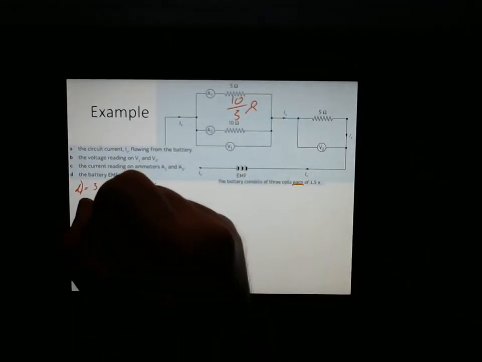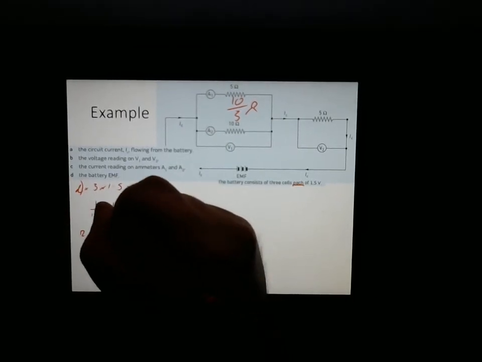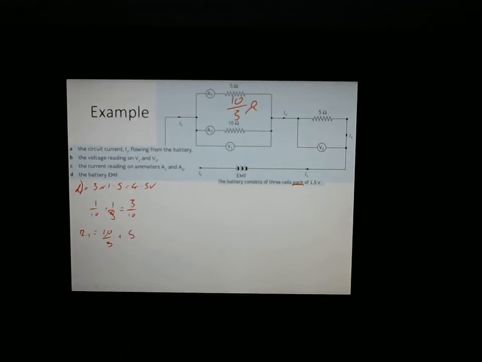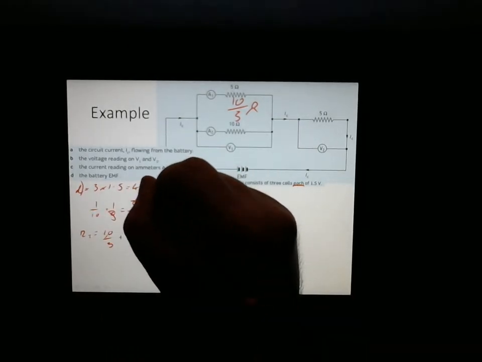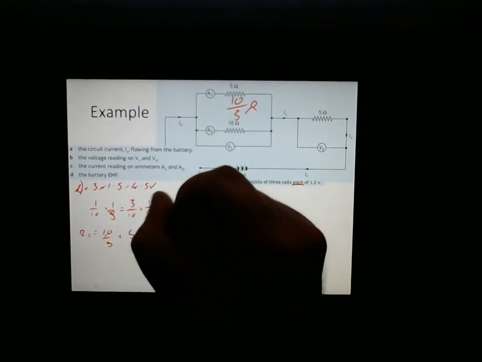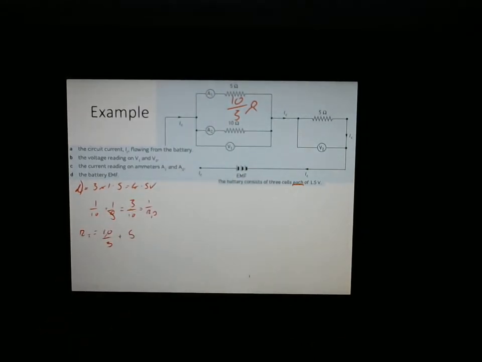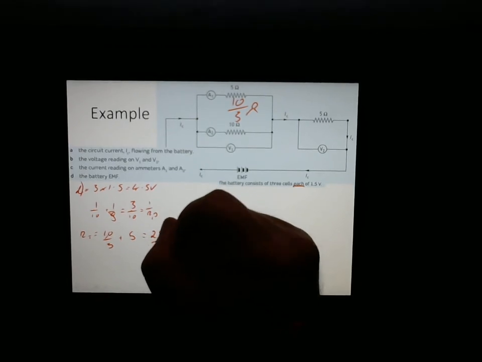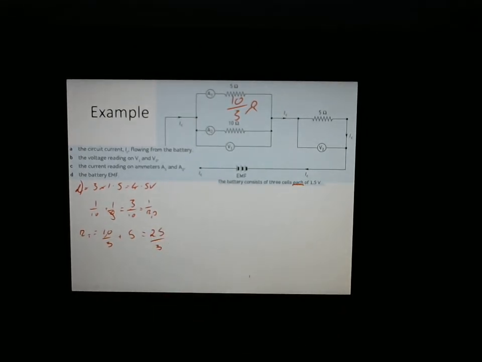10 over 3 plus 5, so RT is going to equal 10 over 3 plus 5. I am skipping a couple of steps on my working out. I would really expect a student to show, oh yeah, RP, so therefore RP equals 10 over 3, just to make sure whoever's marking you is good on communication. 5 is the same thing as 15 over 3, so that's going to equal 25 over 3. And now that we know the voltage and we know the resistance, we can work out the current.